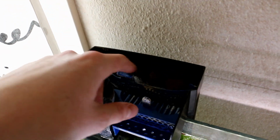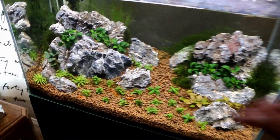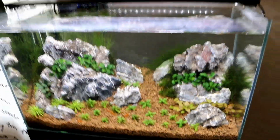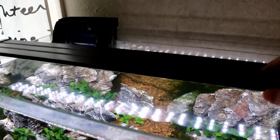So we have some inoculated media. I put in some lava rocks from my other HOB in there. But the big experiment with this tank is not just the substrate combination. I also want to check out the light. So this is a Phoenix Planted Plus 24/7.